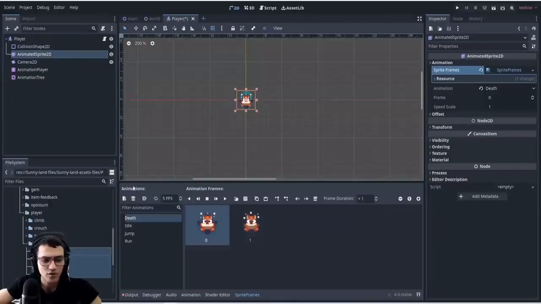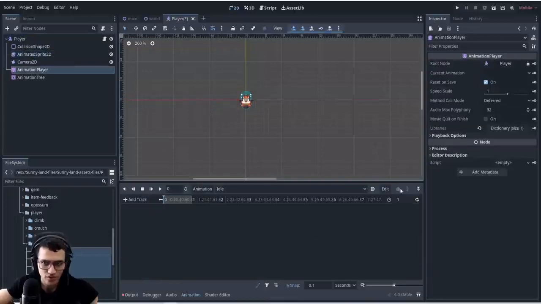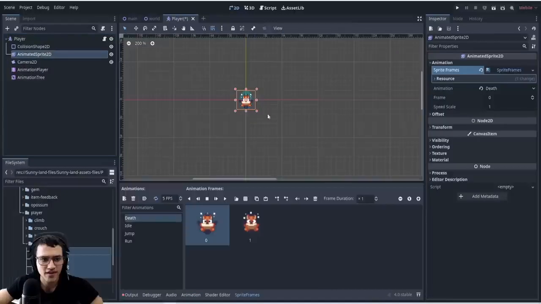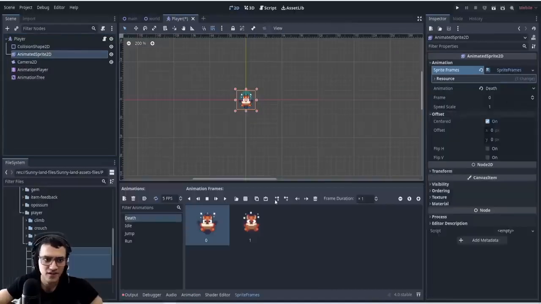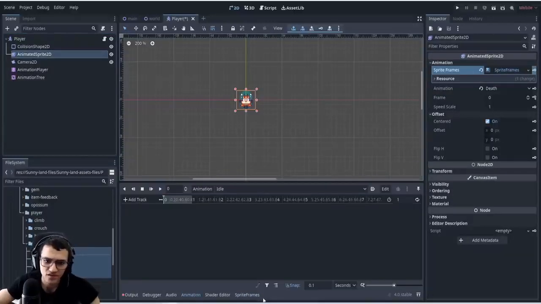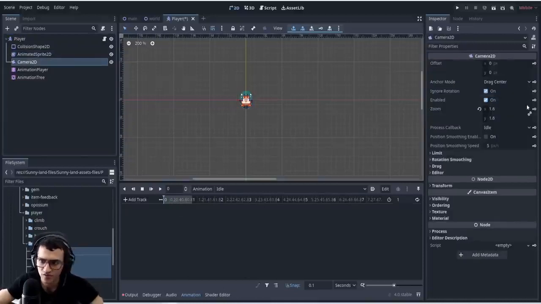However, the way the animation player works is essentially it allows us to take a key or a property of something and change it over time. So what this means is if I'm in my animation, I can change the camera zoom. So if I go to zoom, I can animate the zoom.